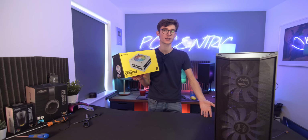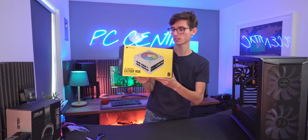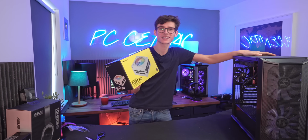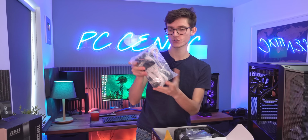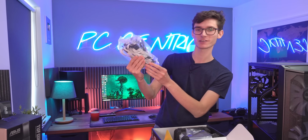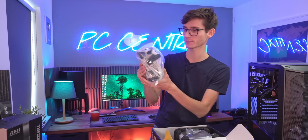750 watts is perfect pairing really for the PC that we're doing, and it is actually fully modular, so we're not going to need to use any cables that we don't need to use, which should give us a lovely clean and tidy build. Okay, when I asked for the white one, I didn't realize that the actual cables would be white as well. That's pretty damn cool, especially for a more budget's not the right word, but a more accessible power supply. Oh, that lovely cable smell.